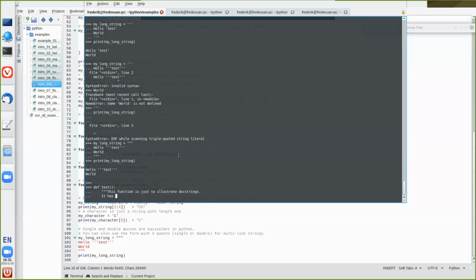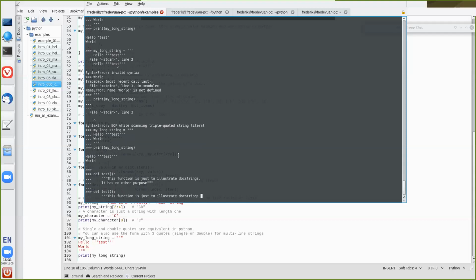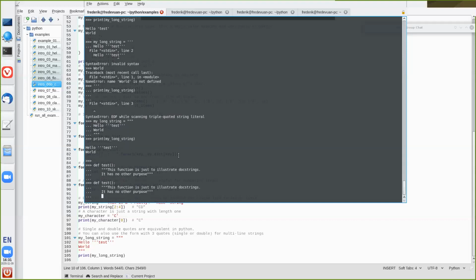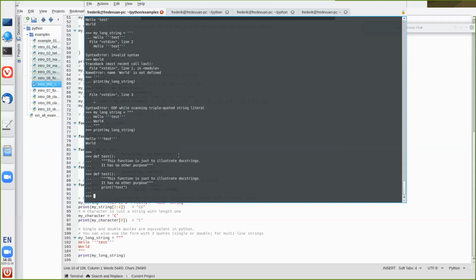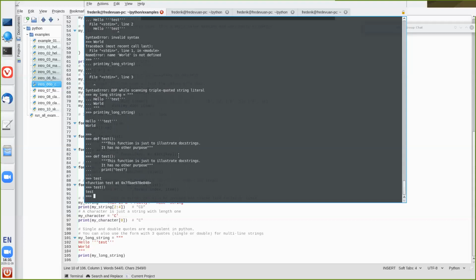It has no other purpose. Actually, that was a mistake. Hang on. I should actually put something inside the function. Okay, so we have the function test. We can call it, and it outputs test.